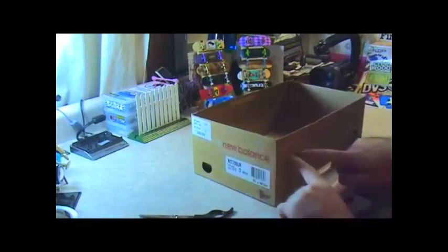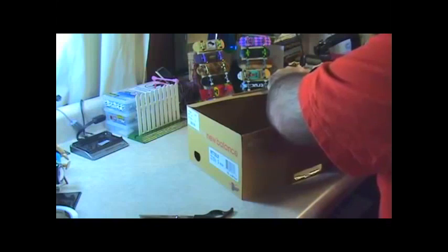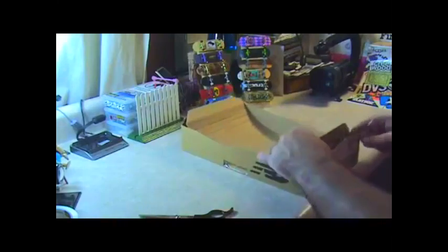Now I'm going to see where my ramp comes up at — about how high — and I'm going to trim the excess. You never want to take a whole side off because that will ruin the integrity of the box. So figure out where the top of your ramp comes up to and cut it about that high. Mine's about to there — cut it all the way around. I'm going to use my knife for this and be extra careful. So as you can see, it's a mini of a mini ramp. I didn't get it very even, but that's okay. This is kind of wavy, so I'm going to try and get that a little bit straighter.